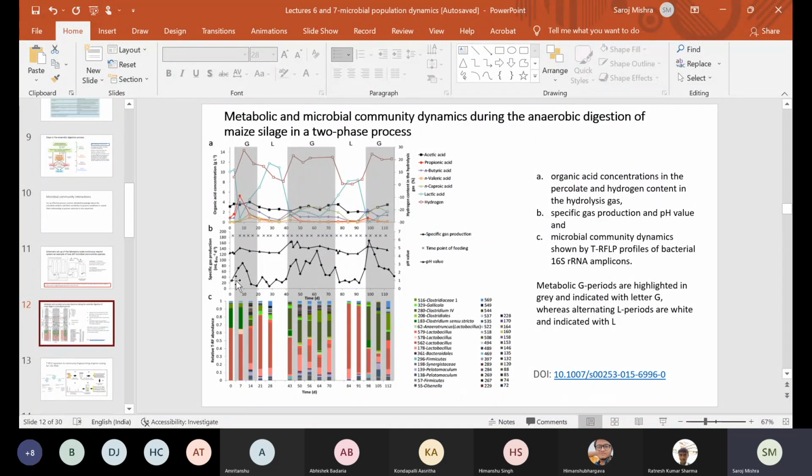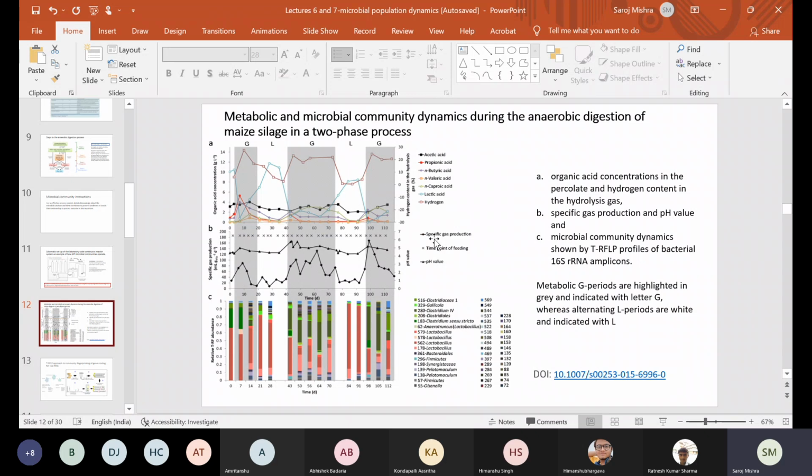And as is normal, you will see that the pH values are pretty low. Okay, so the pH values, like you see, for example, in the lactic acid production phase, are much lower. It's around 1.5 or 2, and that is to be expected because lactic acid is going to acidify the reaction. So during this phase, in comparison to the gaseous phase, the pH in the L phase is quite low. That is expected. All right.